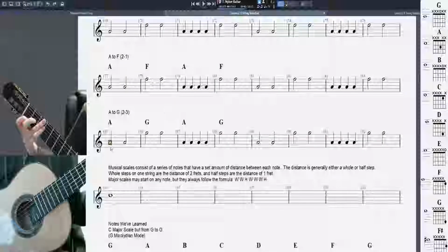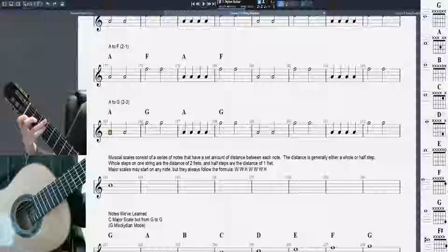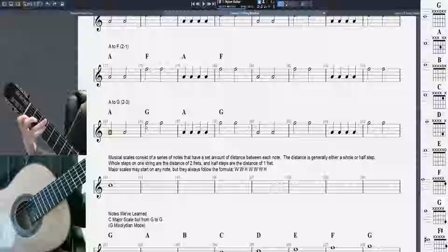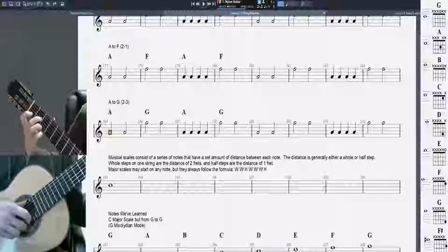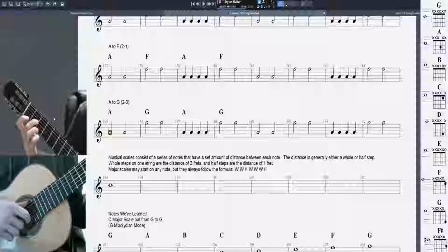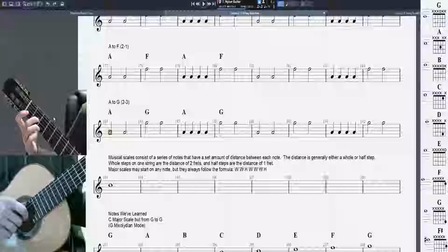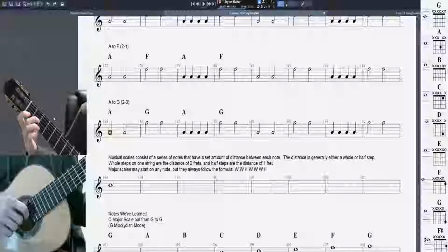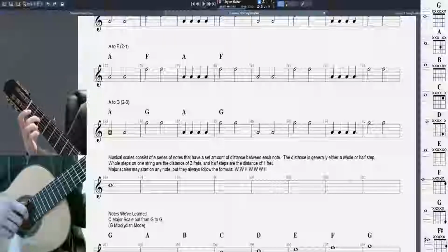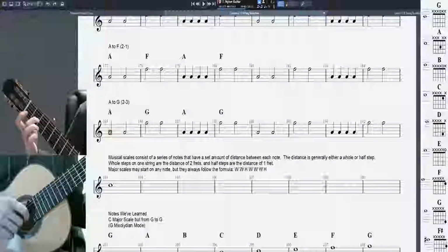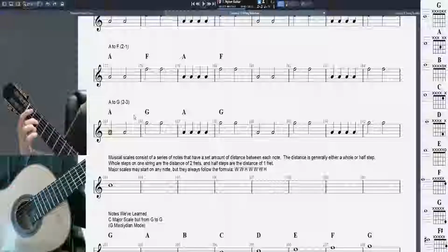Finally, out of this pattern, we have A to G. 2nd fret A to our 1st string G. A, G. If you can, try to keep both of these fingers pushed down. You can use your 2 and your 3 for G, or you can use your 2 and even your 4 for G if that's more comfortable. I think most people would probably find the third finger more comfortable for this. But everyone's a little different, so use 3 or 4 for that, and both are okay.